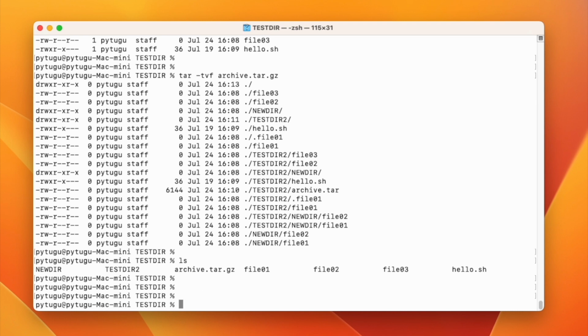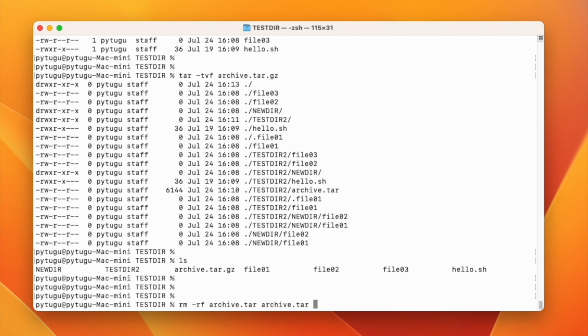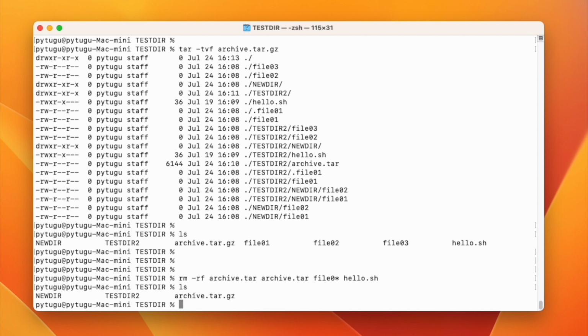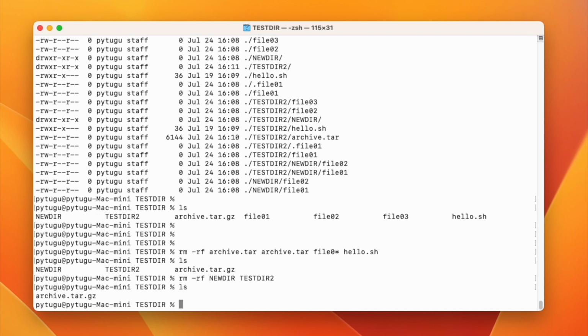Then you can safely remove all the data you want to improve your data usage. In this case, I'll delete all. Okay, just remove also that. Now I only have the archive.